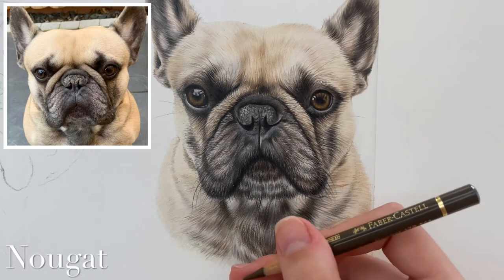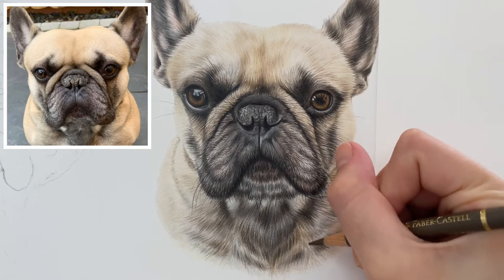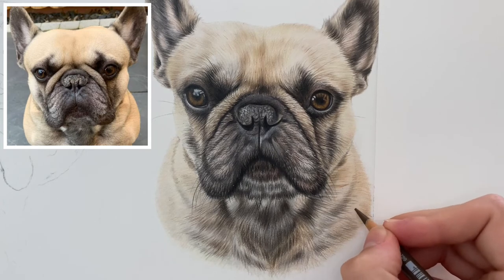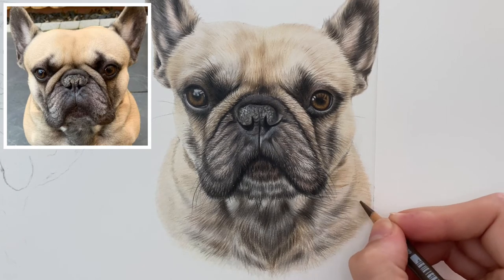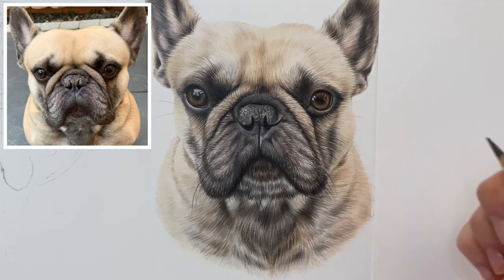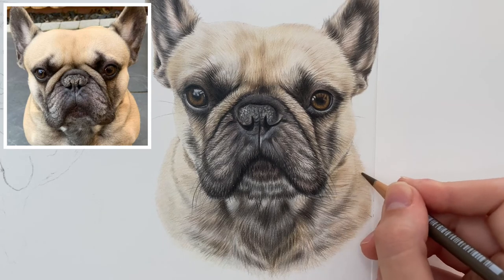With the shade Nugget, you can add some more of those subtle details in the fur. Now this again is a subtle light brown, so it's just going to feed into this fur that we've got down already really nicely. Just merge together.